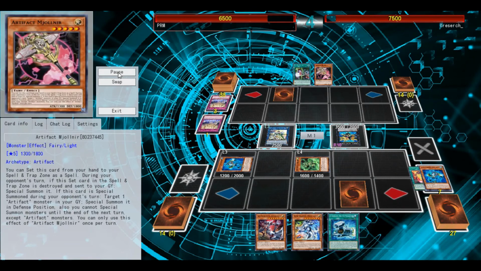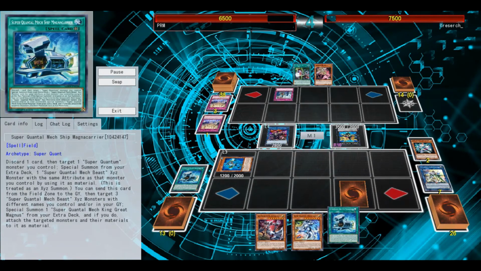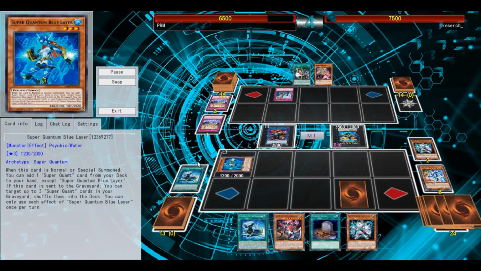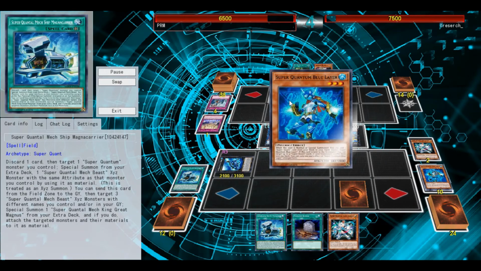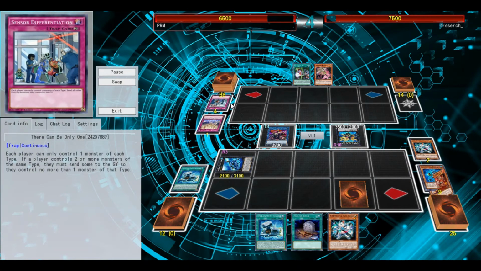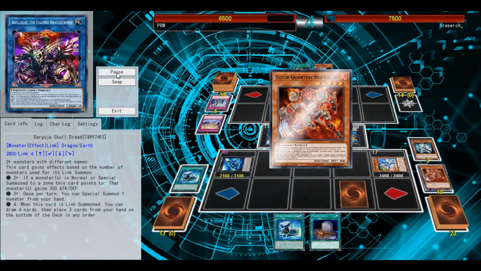So in this case, I got lucky. I kind of already drew a Magnet Carrier, but it doesn't really matter because I already had that extra backup in the graveyard. So I was forced to get rid of the Blaster Magnet here.